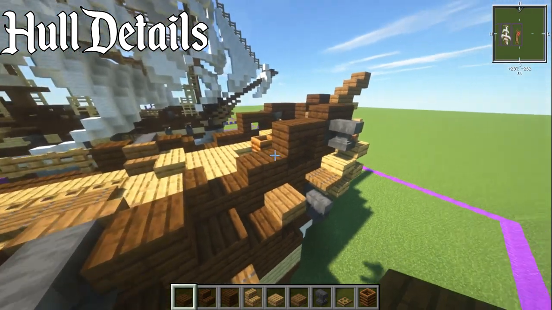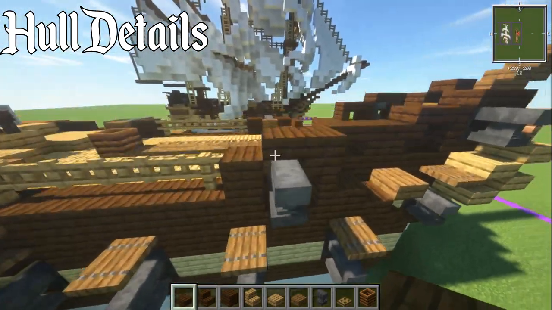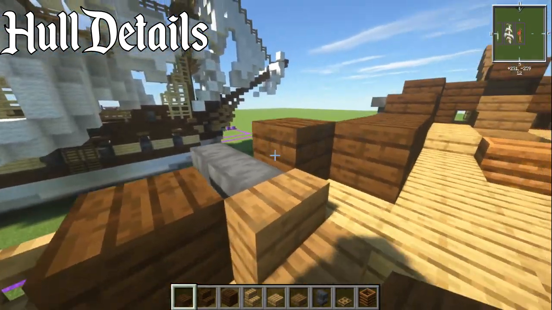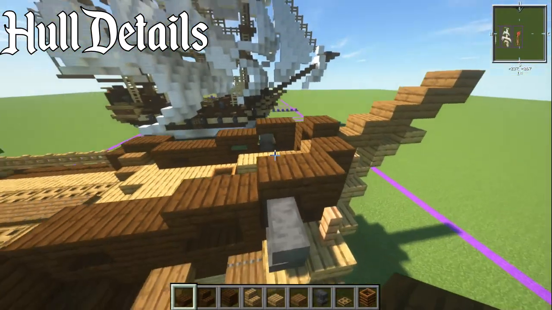And then what we're going to do is we're going to have slabs going across this here like that. And this is going to go all the way across to the next cannon. So just over here like this and over to that cannon there like that. So then we've got this kind of smooth way going up, smooth protection.